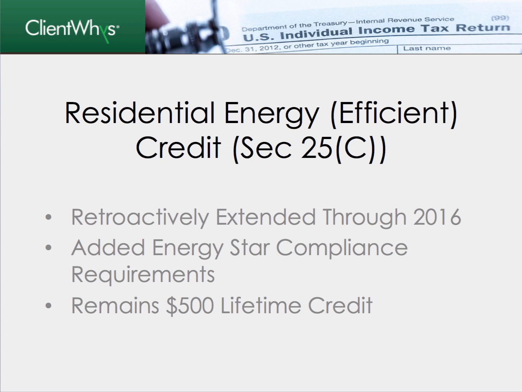They did add some Energy Star compliance requirements, and they're in the material there. They have to comply with version 6 of the Energy Star program in the cases of exterior windows and skylights and exterior doors, and also continue to comply with the American Recovery and Reinvestment Tax Act of 2009, which had the International Energy Conservation Code included in that. Now, the credit remains a $500 lifetime credit. Remember, back a few years, you could get as much as a $1,500 credit for this, and then they reduced it to $500. Then they made it a lifetime credit. So be careful when you look back and make sure your client hasn't taken this previously if you're going to continue to take that.